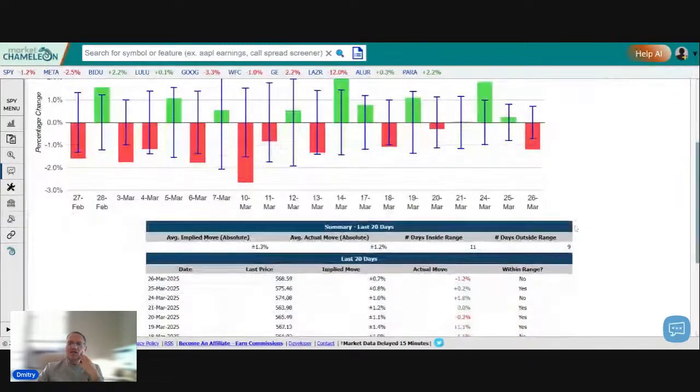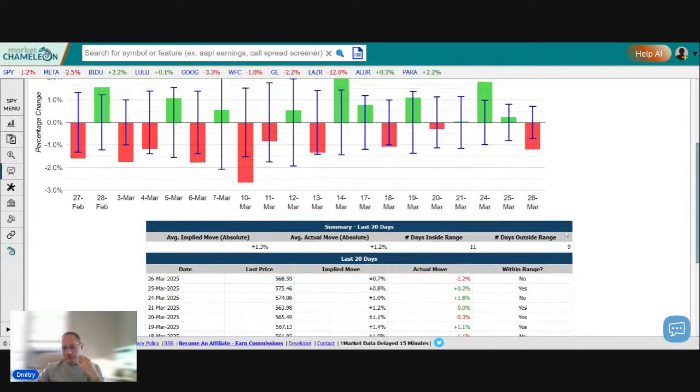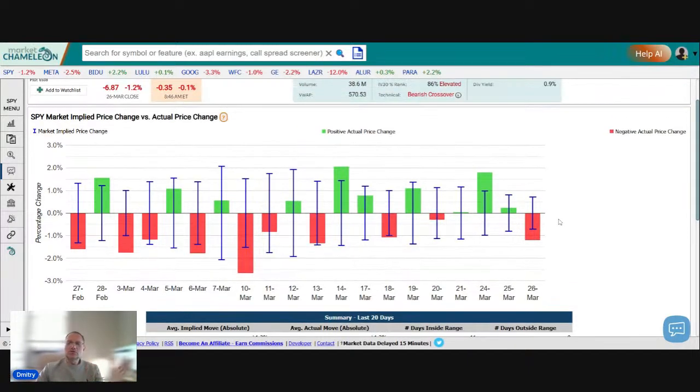So let's go down to the table and get some numbers. What if we took the average of all the implieds and the average of all the moves? What we're saying is, you're not going to get them right every time. You're going to get them wrong, you're going to get them right. But how much did the implied moves err from the actual? Is the error great? Is it small? And which way did it err? Did it overestimate the move?